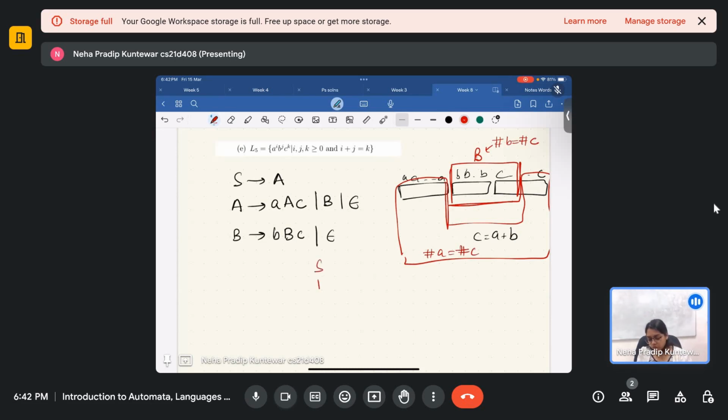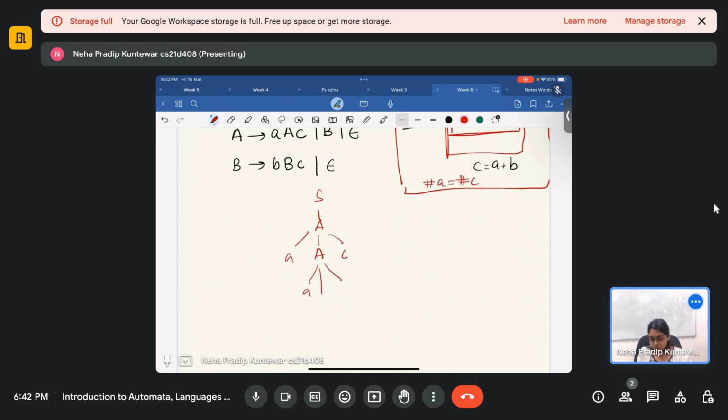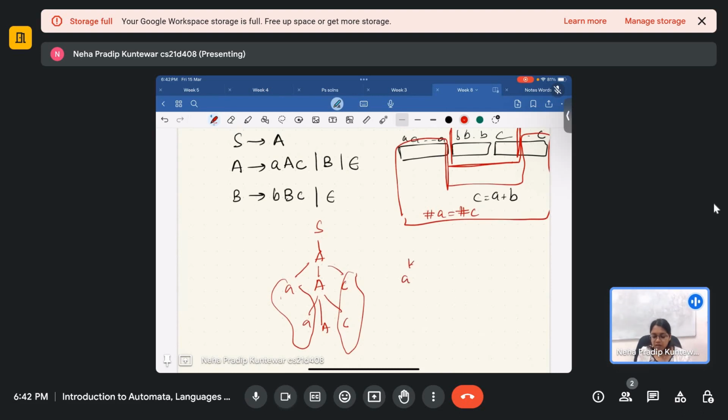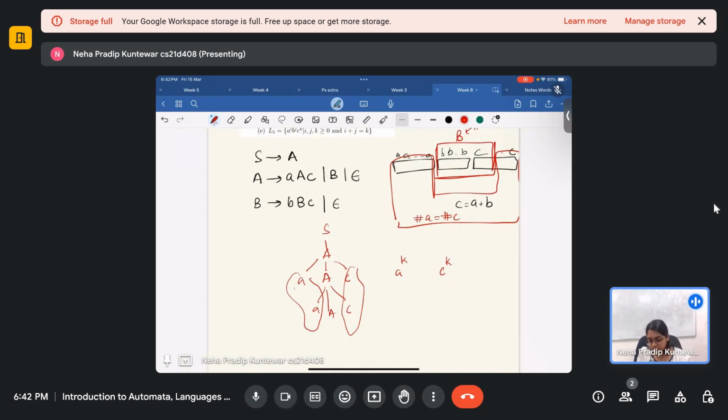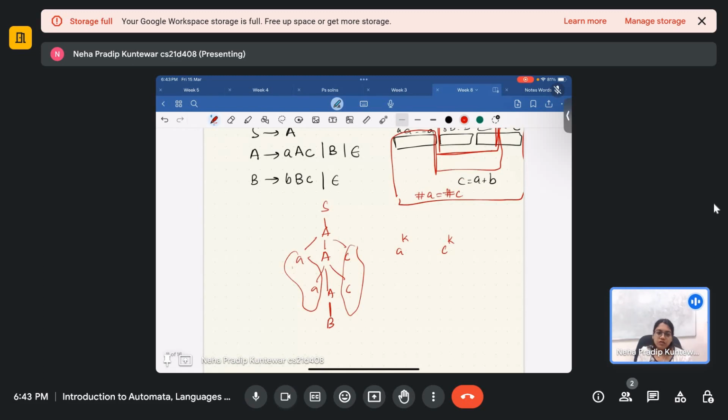So from S you go to A, then A basically gives you a bunch of A's here, and those are balanced with a bunch of C's here. So that if there are k many A's produced here, then there would be k many C's produced here. Ultimately, A could make a transition to B, and B does a similar thing, but instead of A's, it balances the number of B's with C's.